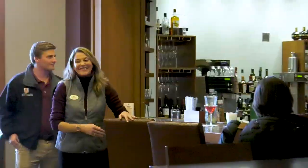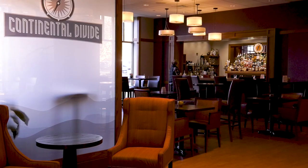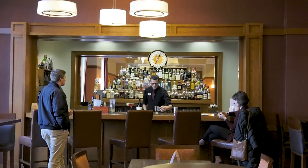The first thing you're going to notice is the bar. You can actually see it now, whereas before there was a large wall that went almost the entirety of this space, so it was completely closed off with just a tiny little opening. Now it's just much more open to the lobby area, much more exposure.